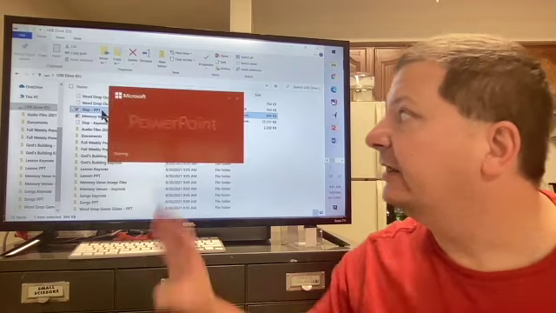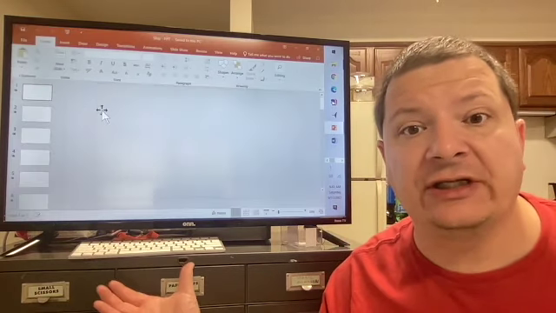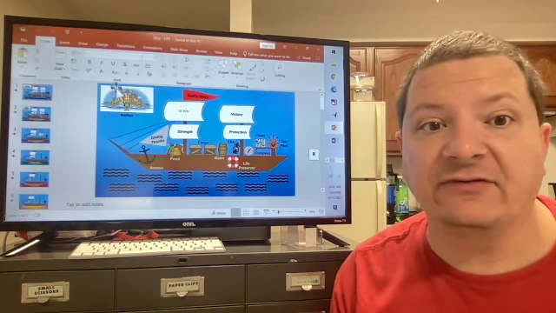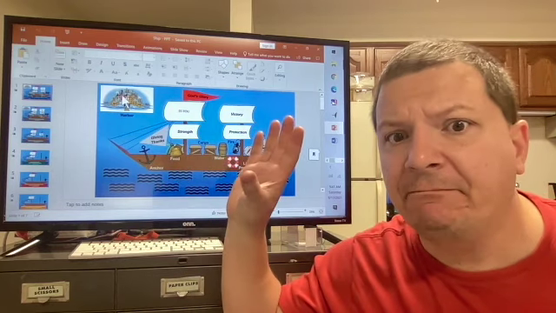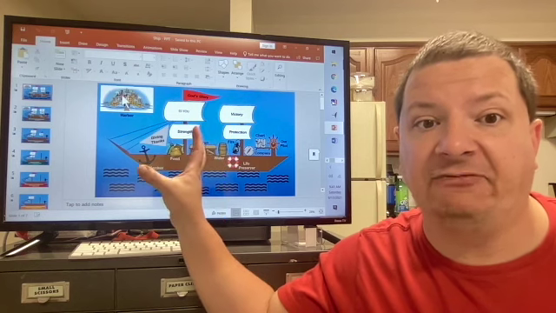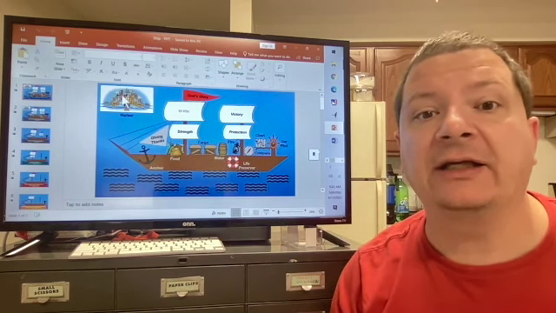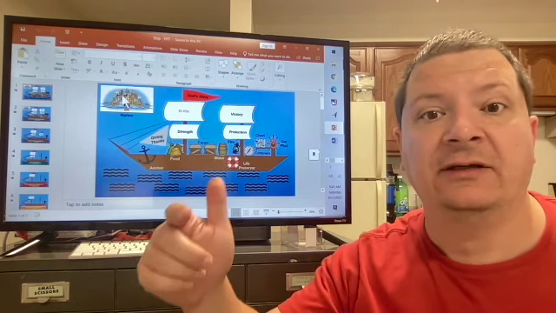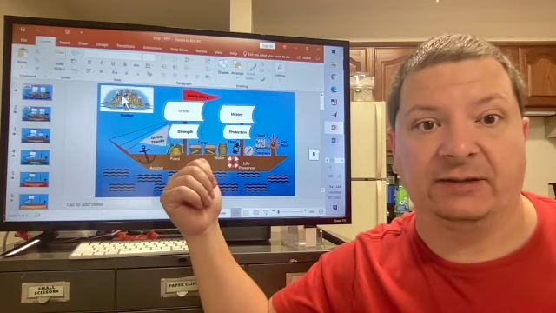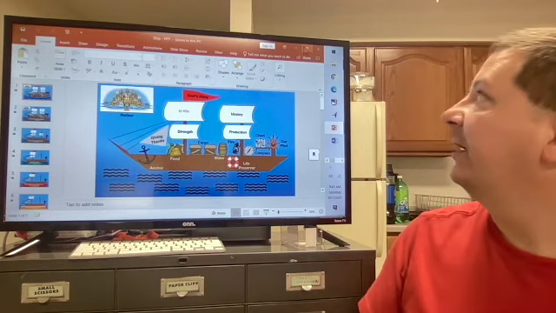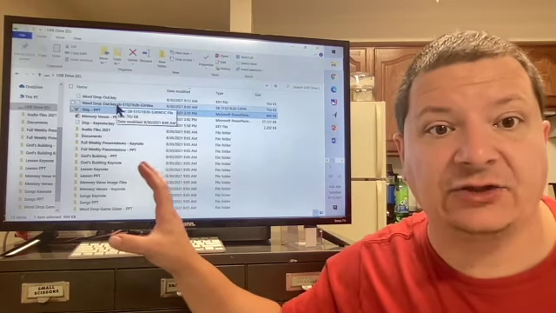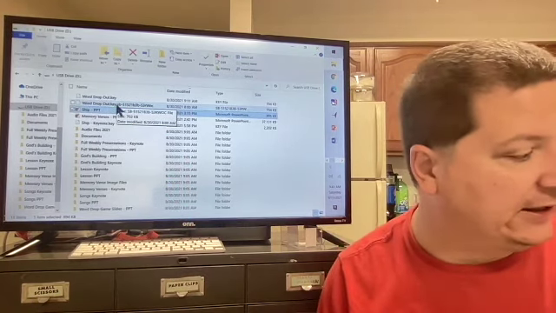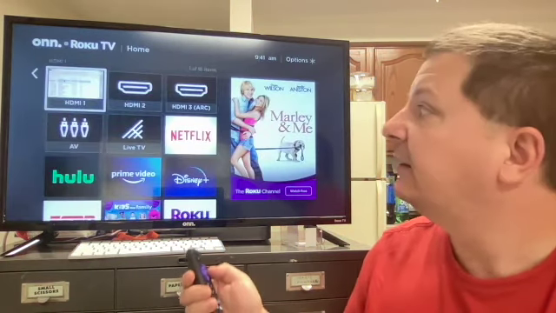The other thing that's here is the ship PowerPoint. I showed you this at the workshop, but if you haven't seen it, I'll do another video that specifically deals with the ship. The ship is probably going to get modified a little bit, so I'm probably going to wait until closer to the time when you're going to need it to show you more about how the ship works. So that's what's on your flash drive if you're using a PC. Now let's switch over and take a look at what this looks like on a Mac.